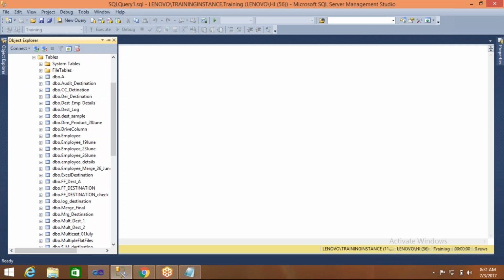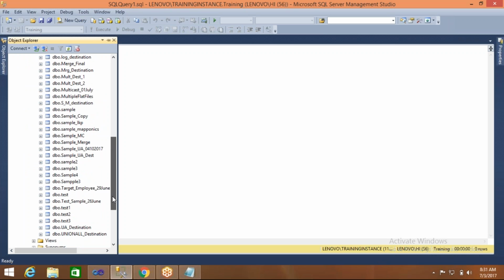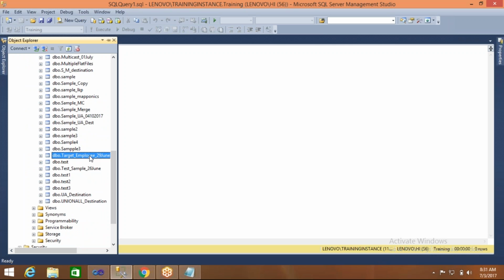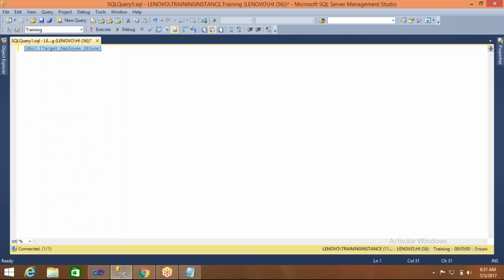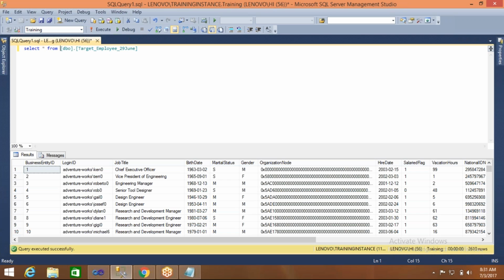Inside this, the employee target employee 29th June table is my table name. So let me truncate. In total, how many rows do you have? 2600 rows. I will truncate the table first.